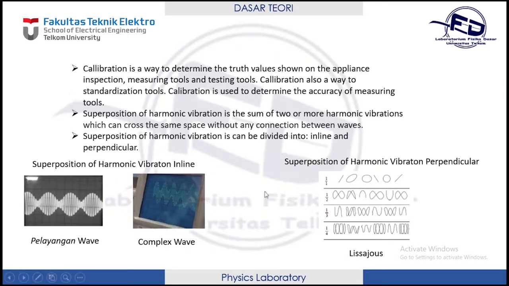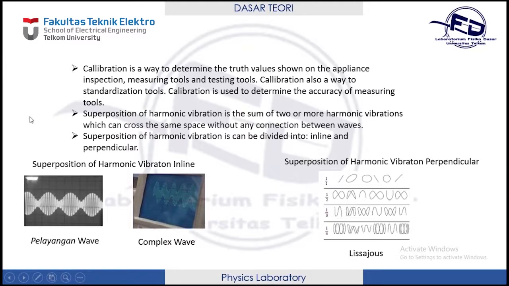Maybe you are a little confused. What is the difference between vibration and wave? Vibration is the movement back and forth around a balance point with the same amplitude, while a wave is a vibration that propagates. And then what are frequency and amplitude? Frequency is how many vibrations per second, and amplitude is the farthest deviation from the balance point in a vibration.